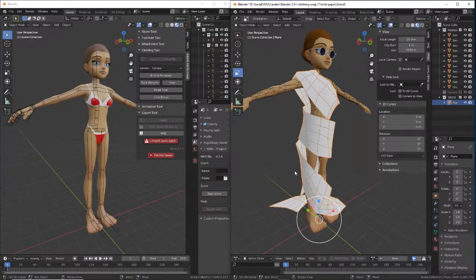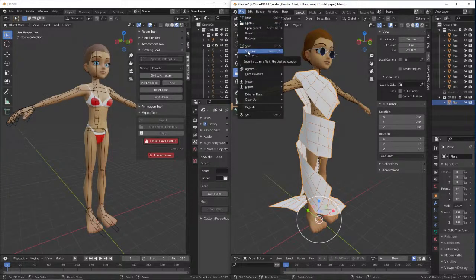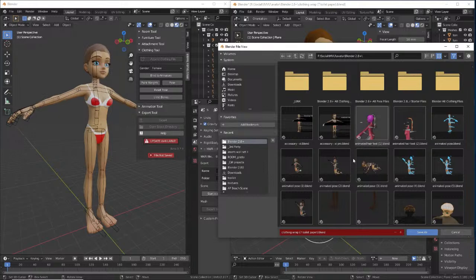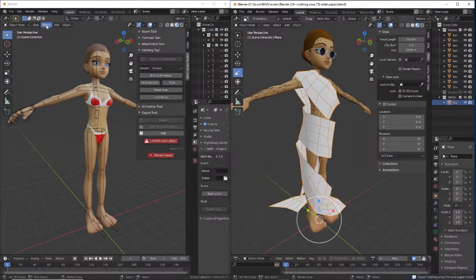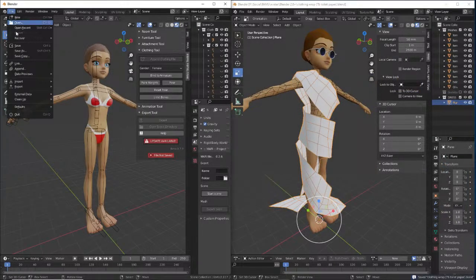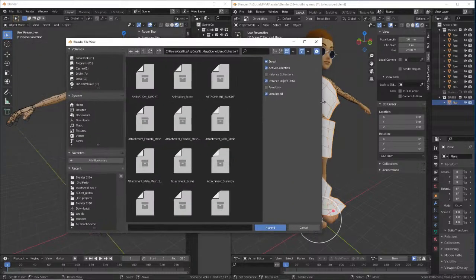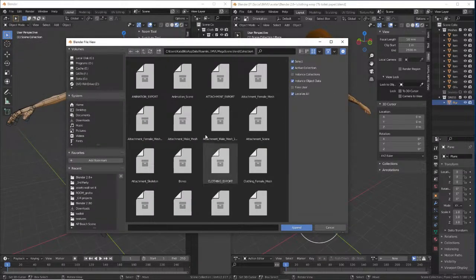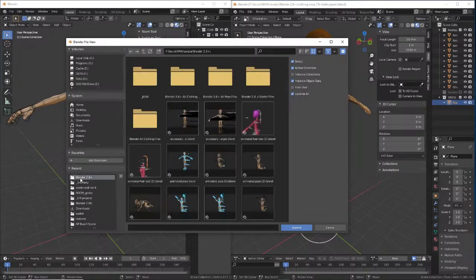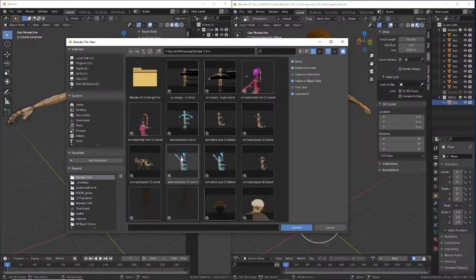So the other way we could have done this, after we've done the prep, we'll need to save the file, save a version, don't save over the original, so let's just call it 7B. The other way we could have done this is file, append, we're in the wrong place. Oh yeah, it's the right place.